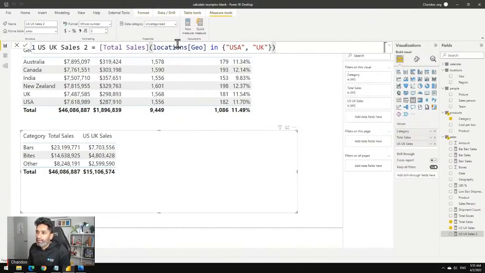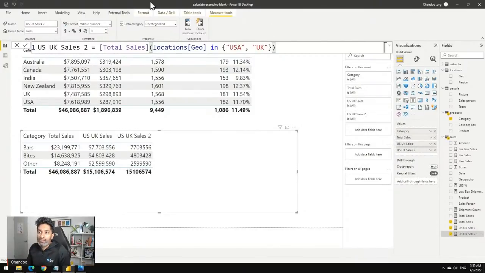The reason why I said I'm a bit nervous to try that is I've not tried it with the IN operator, but it seems to work. It hasn't at least thrown me an error and the values match, so that's all good. So this is another syntax.